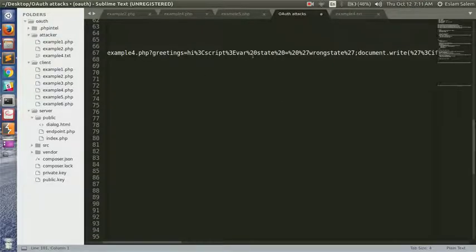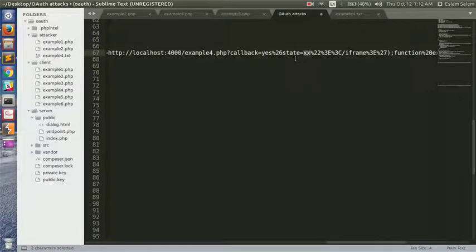But in a nutshell, there is a script and document.write the iframe, and on load we will run this function extract token. In the extract token function, this is the source of the iframe: localhost 5000, authorize, response type, client ID, scope, and redirect URI with wrong state.